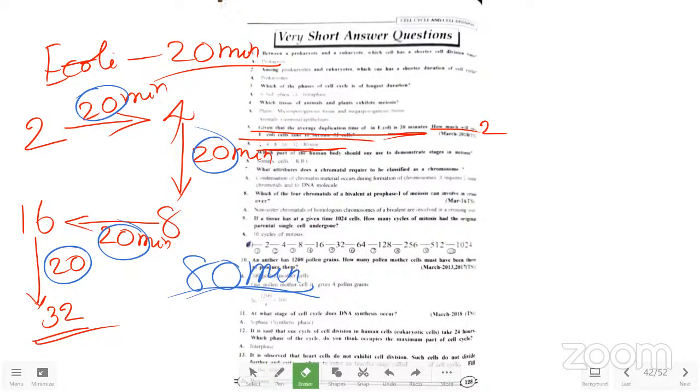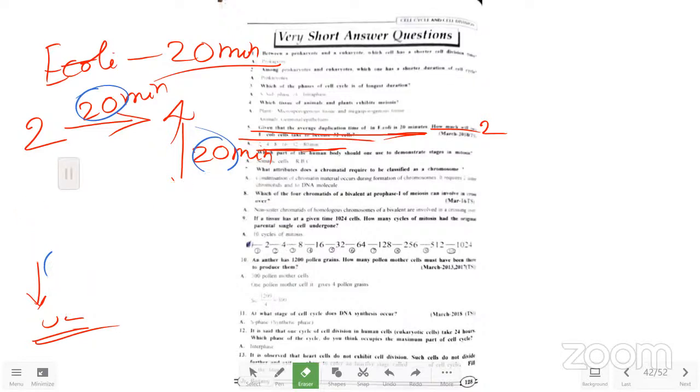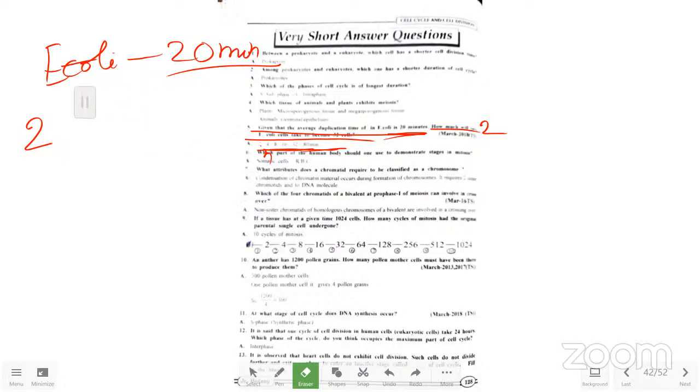Okay. But here the question may change. That means they are asking with the 2 E. coli cells which start the division over here. Sometimes they may ask with only 1 E. coli cell. Read the question and give the answer. Don't mug up the answer. In this, a twist will be there.